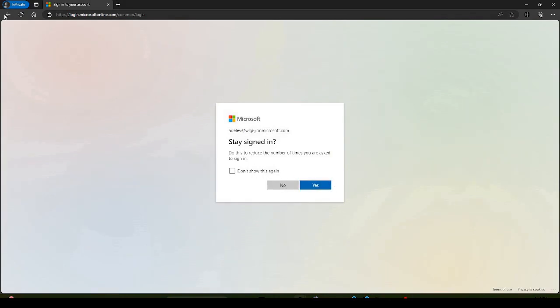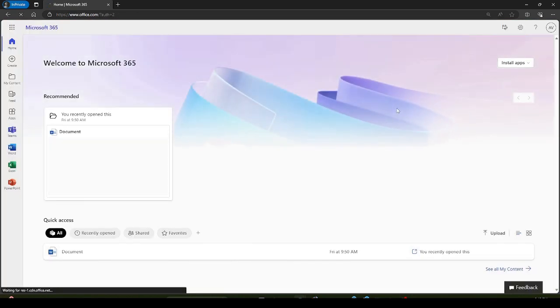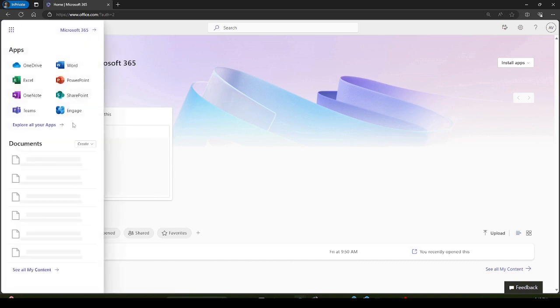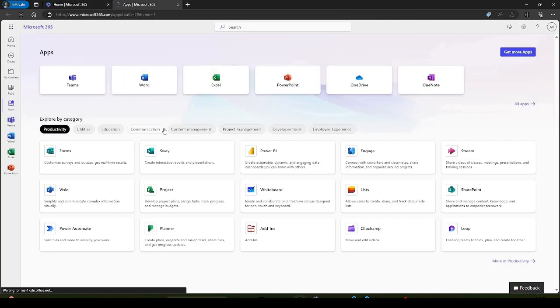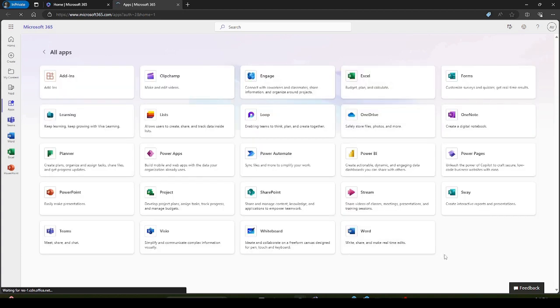You can just choose to do this, but because I am in incognito or private browser mode, that won't make any difference. Okay, so I am now able to sign in, and I have the apps here and everything else. So I'll just click here. I need to go into Outlook. But I don't have Outlook here. Let's come over here. So at a glance, I can also see that I do not have Outlook. So I'll just click here to see all apps, and I still do not have Outlook.